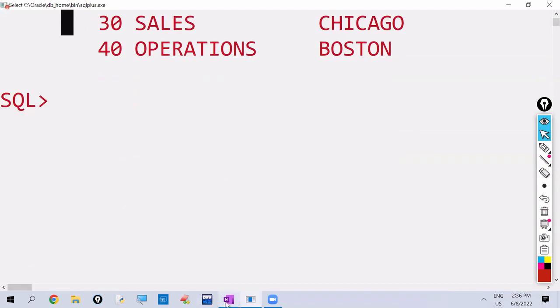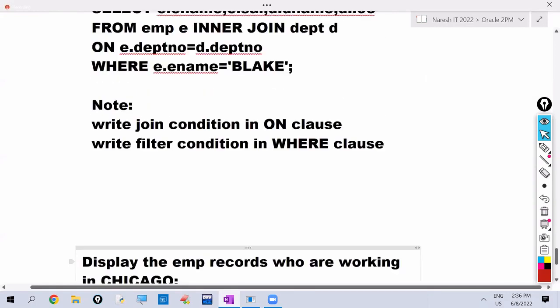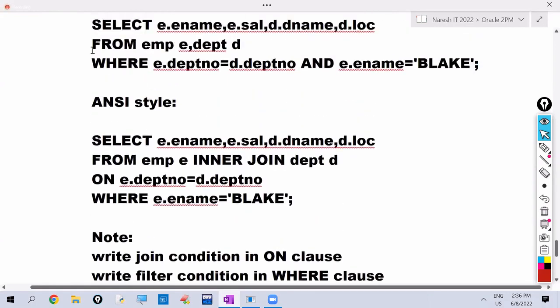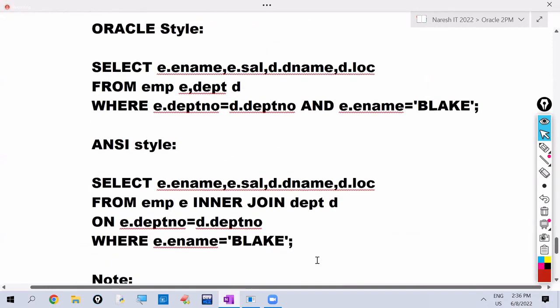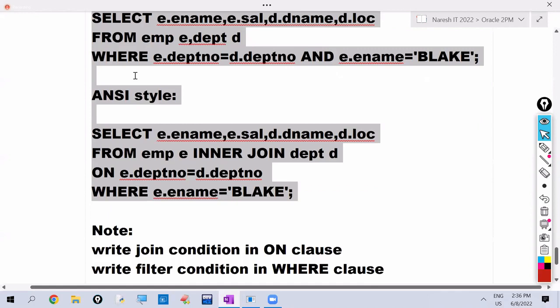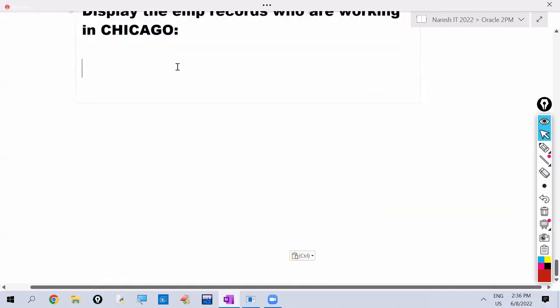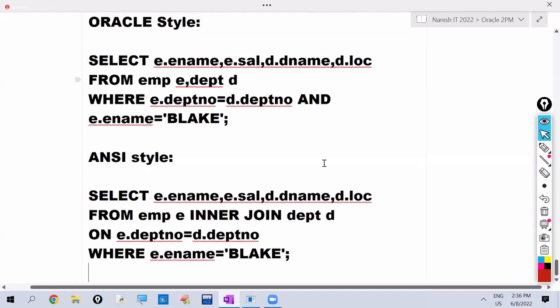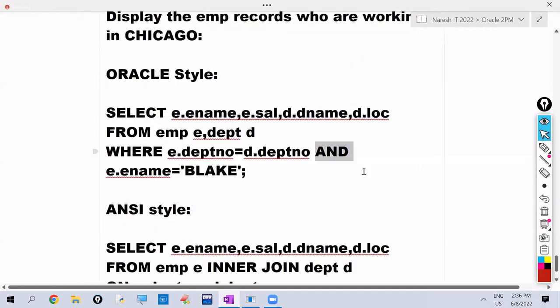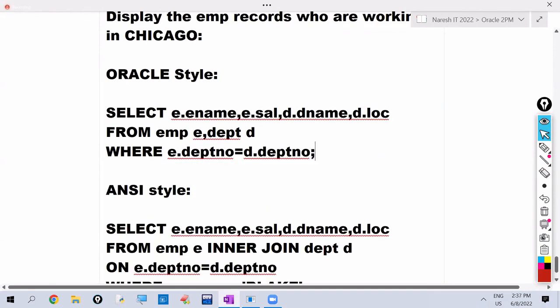Okay, so for that, same EquiJoin we write. Okay, observe. We want to display the employee records who are working in Chicago. So we write like this. See, if we write E dot department number equals to D dot department number, it gives all employee records with department details.